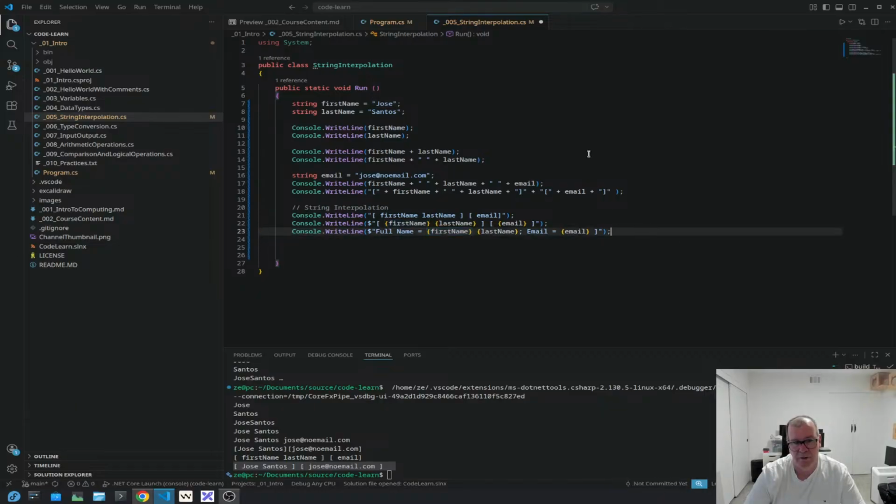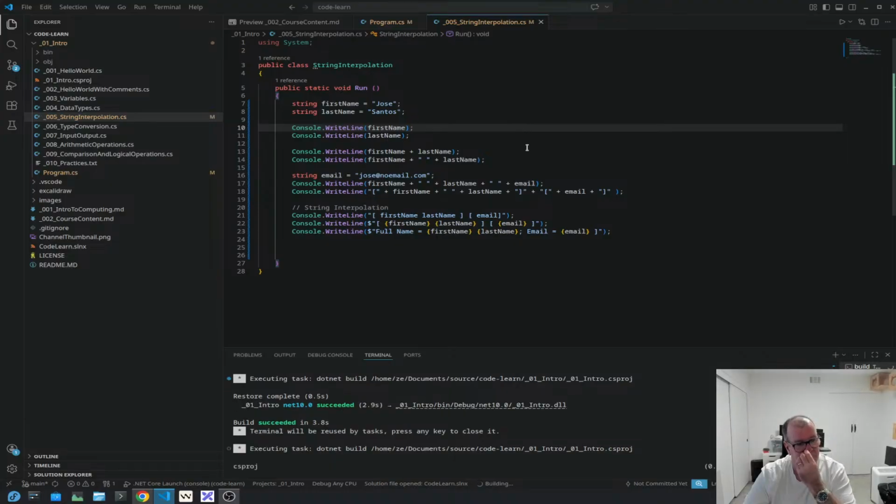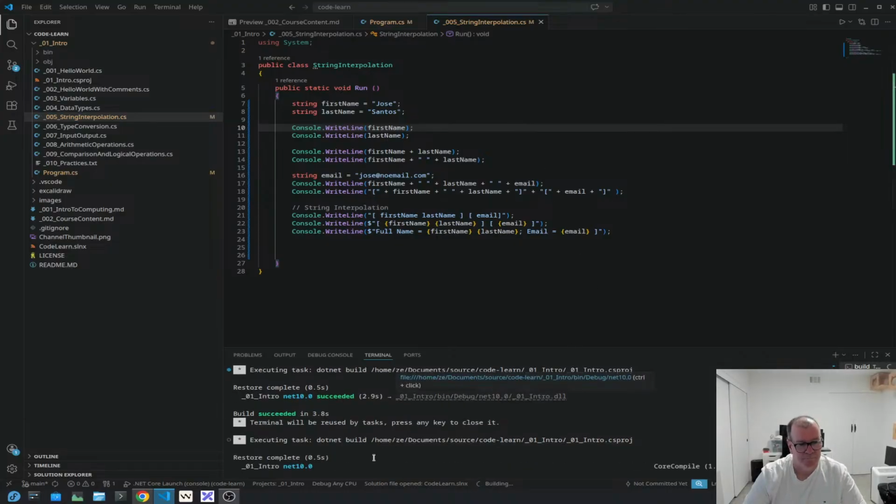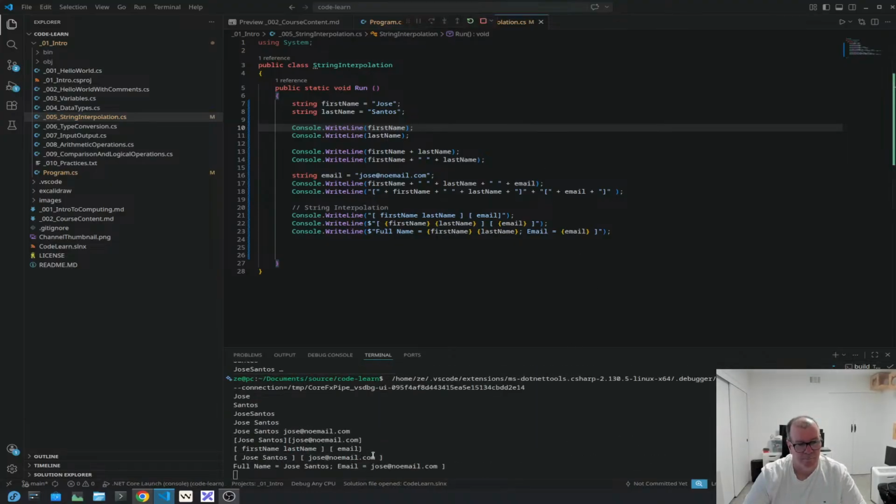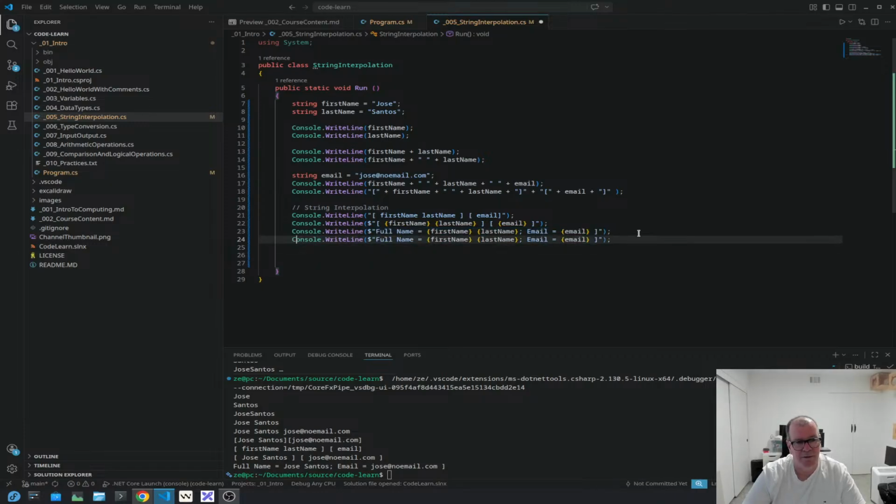So if we run this now, we'll see this result. If we are not using string interpolation, this string would be something like this. Look, without string interpolation, we need to concatenate all the strings, and we make our string harder to read.